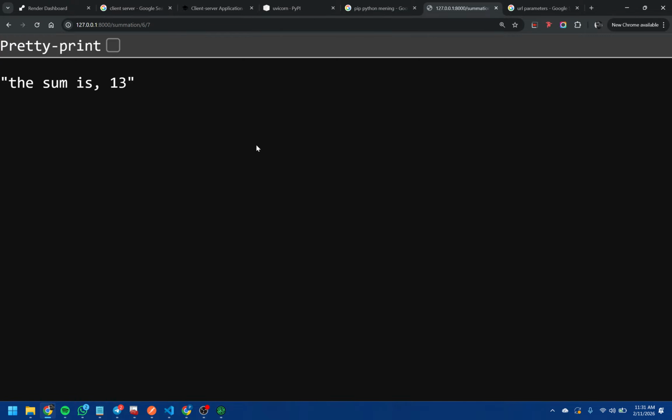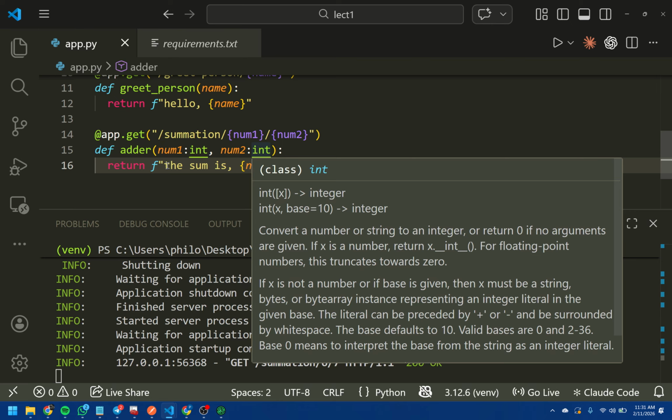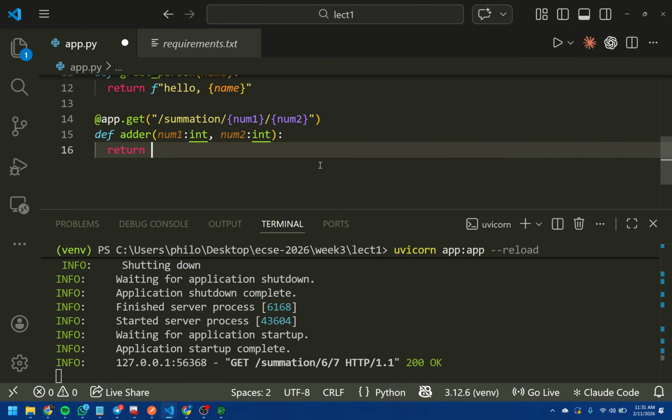So instead of saying return all of this stuff, let's make it more machine friendly, or JSON friendly, and say return. I'm going to open and close some curly braces. I'm going to put a name, I'll call it sum, and a key. I don't want to do the math right here, so I'm going to write the math somewhere else. So I'm going to say answer equals num1 plus num2.